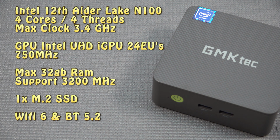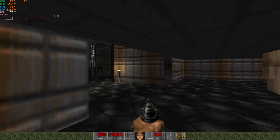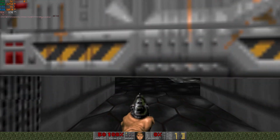It's basically a quad core, four cores with four threads, with a maximum clock of 3.4 gigahertz. The GPU is an Intel UHD and it runs on 750 megahertz, with 32 gigabyte RAM support. But unfortunately, we have limited storage space in this machine, where we can play Doom on a calculator. And yeah, that's a fact. The thing is, it is absolutely cool to see that we're having so much cool performance going on.